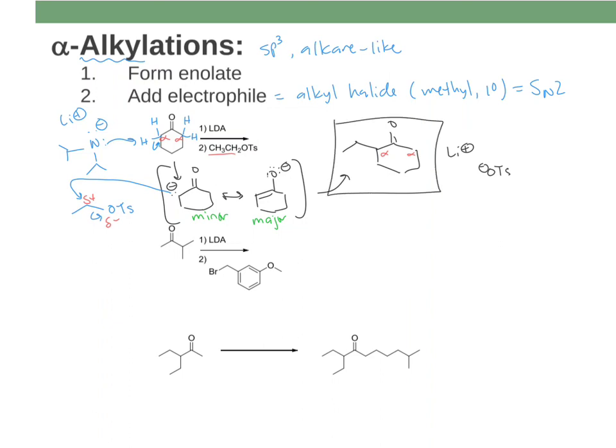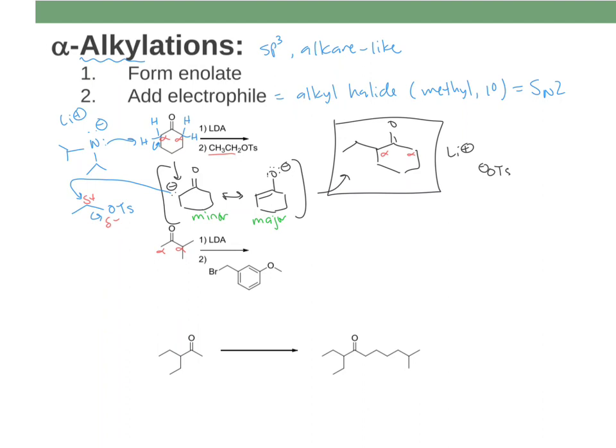It's the same thing for the next one, only now for the second one, I have choices. I have an alpha group on the left and the right. I have alpha hydrogens on both of them, right? I have 3 on the left, 1 on the right. I have LDA, and I want to remember, right, that LDA is the big one. So now I have to make the choice, right?